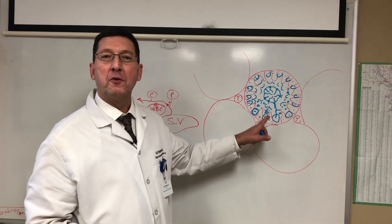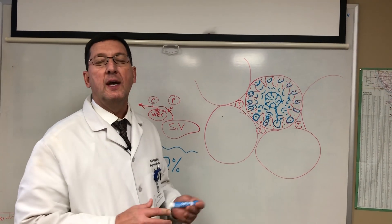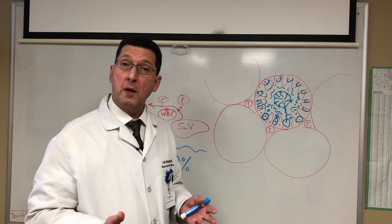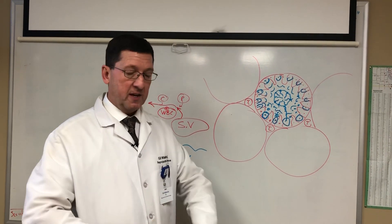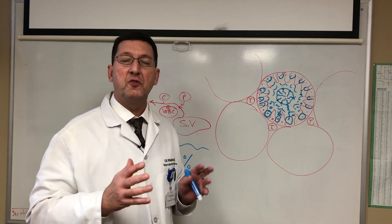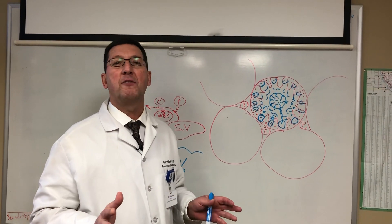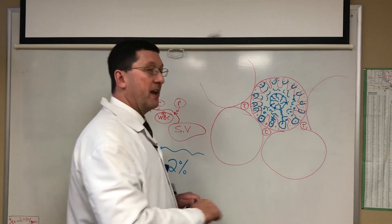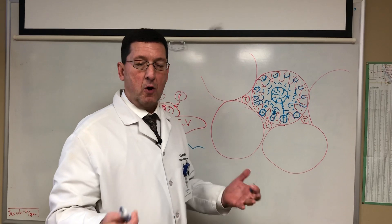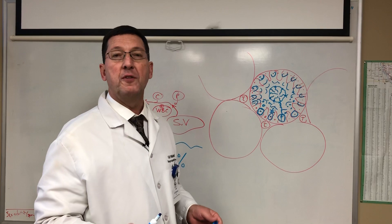The answer to this puzzle comes from the history of this man's clinical condition. He had some type of cancer, and he required a bone marrow transplant. In order to get a bone marrow transplant, you need to get rid of all the healthy bone marrow cells in the body. This means he received super high-dose chemotherapy and radiation, and it killed every rapidly dividing cell in his body that was vulnerable — and that includes his germ cells.